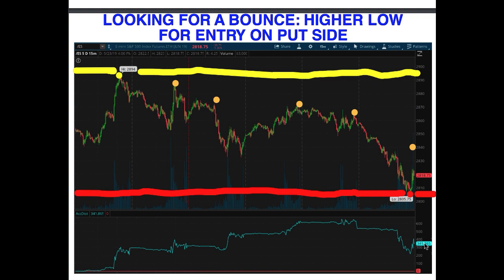As identified in all of these videos the last few days, you want to short the market at the higher trading range. You want to close and collect profits at the lower trading range. Now, what do we expect next? Well, I've got this orange dot sitting at the level of 2840. We're expecting the market to bounce here, which would create the new high. Just remember, a couple of days ago I was drawing the same dot right here before it actually happened, that 2870 level. So we're expecting the same thing to happen again now at the level of 2830, 2840. This would be an area of the next higher low where you wouldn't want to come in and short this market.